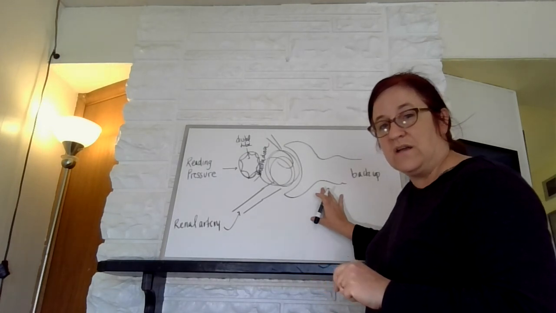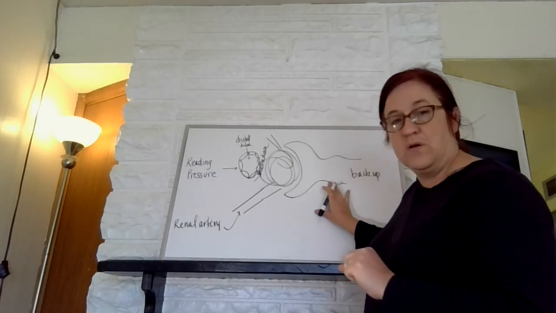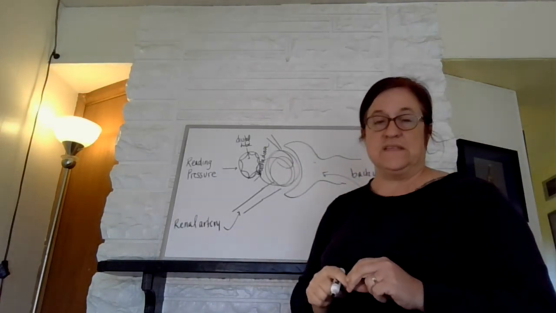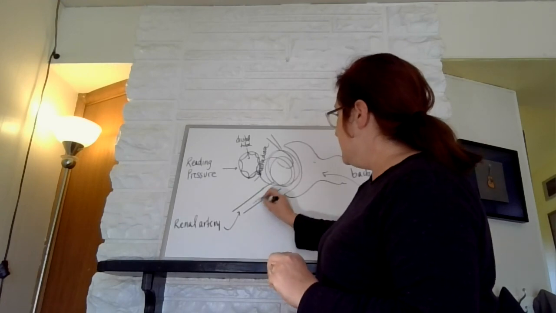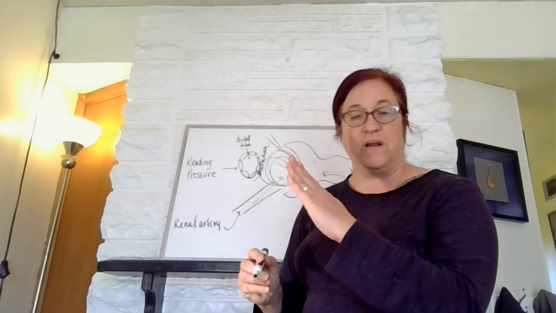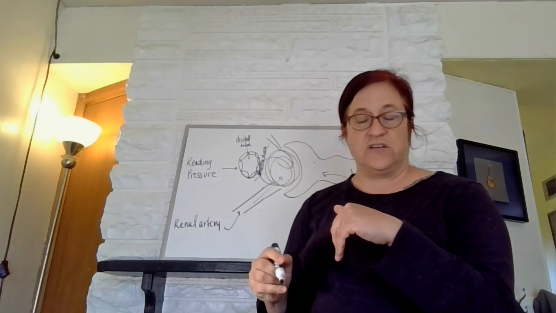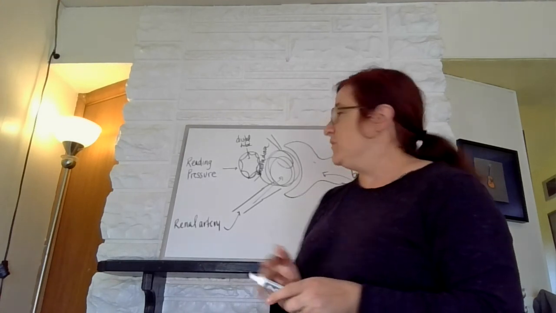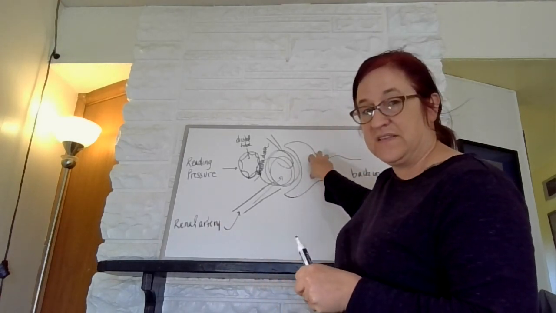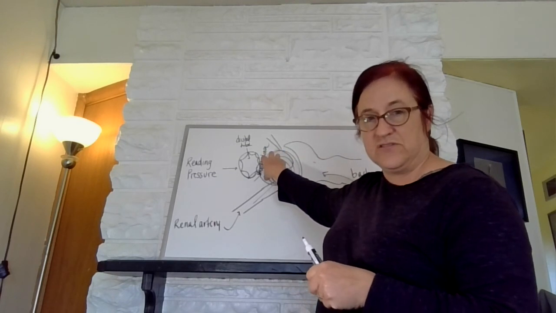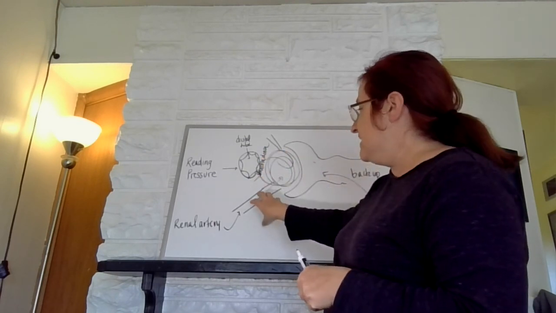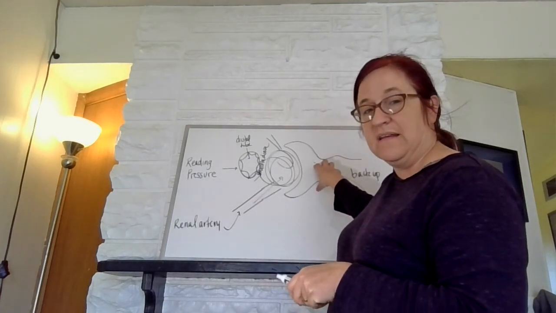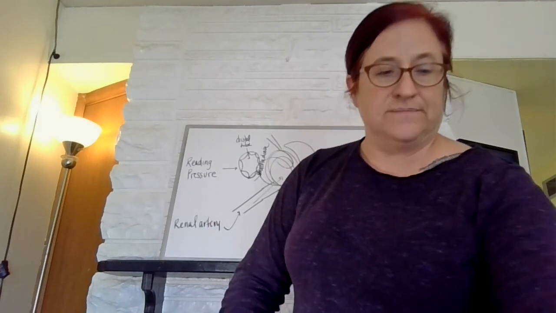either loss of protein or there's too much back pressure this way to increase the hydrostatic pressure in here, that would decrease filtration. If there isn't enough flow going into the glomerulus, decreasing the hydrostatic pressure, then that would decrease filtration. And those are actually the two main things. We want there to be very little hydrostatic pressure here and high hydrostatic pressure in the glomerulus. So anything that decreases flow into the glomerulus or causes backup pressure in the nephron will decrease filtration.